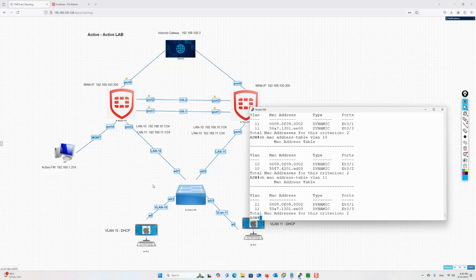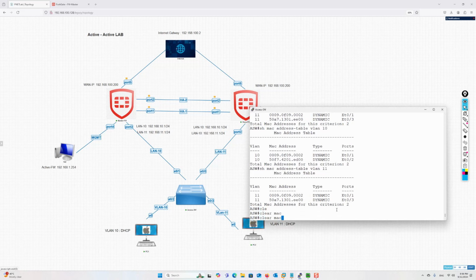This is the split brain. Do you see now? They both still go here and still go here. Now it should go here in a passive way, but this is an active scenario. And let's double check.